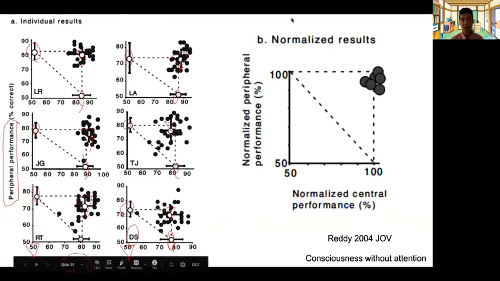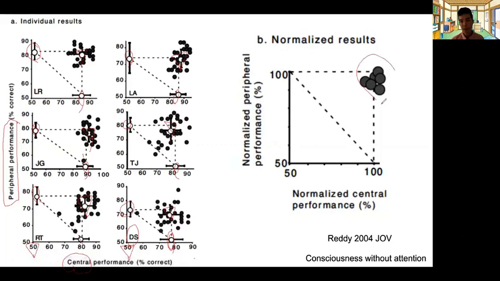These 6 subjects are located pretty much at the top right, meaning that the face gender discrimination task and the letter discrimination task at the center do not interfere with each other. And because the letter task consumes pretty much all the attention, you can conclude that the face gender discrimination task does not require attentional resource, even though it is equally difficult.